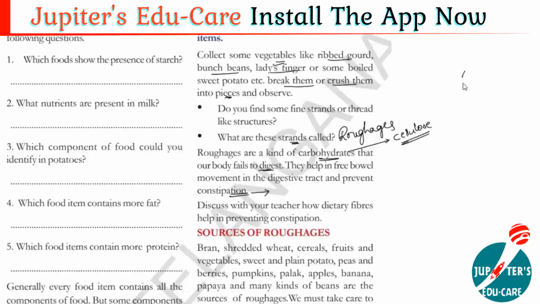Food must travel through the digestive system. For example, think of the esophagus, small intestine, and large intestine. Various organs are involved in the digestion process, and the food must travel through all of these organs. But if the food does not contain proper roughages, it is unable to travel easily through this canal. It will get stuck, so the food cannot move through the digestive system.